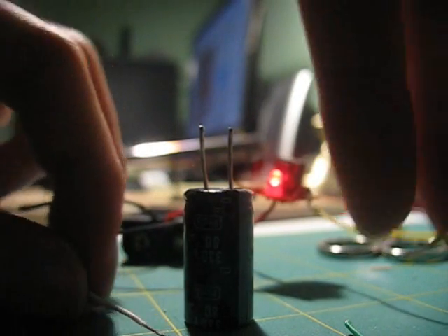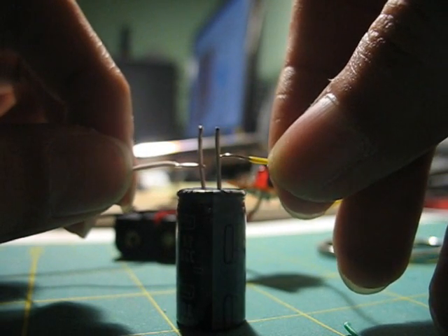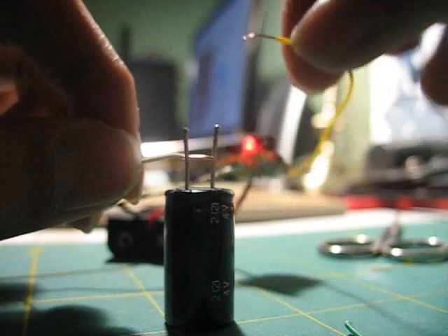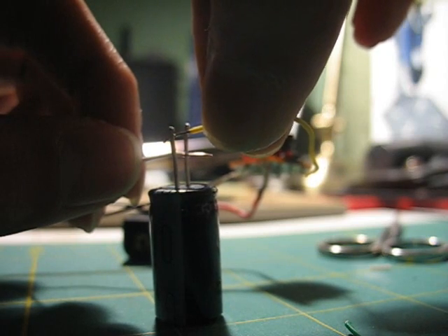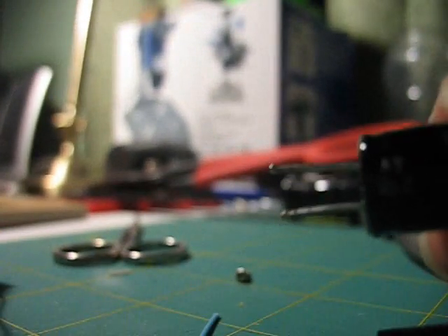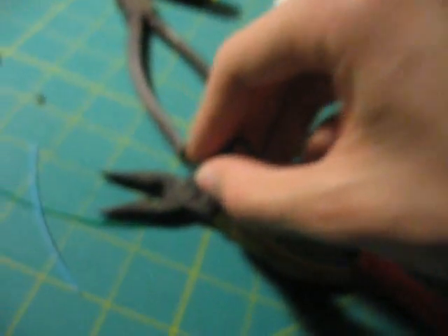To test it, you turn it on, touch one side to the positive and the other side to the negative, and you'll hear it charging. When it's charged all the way, the red light should have a steady glow. It should charge up the capacitor if you do it right. If the capacitor's charged up, that means you got enough voltage from that circuit and your circuit works. But now you have this thing full of charge and you just want to discharge it on something — like this.